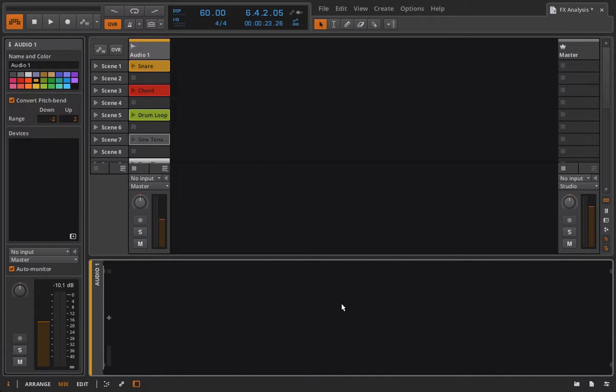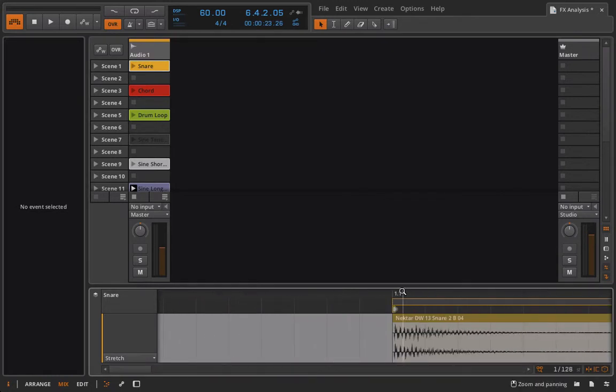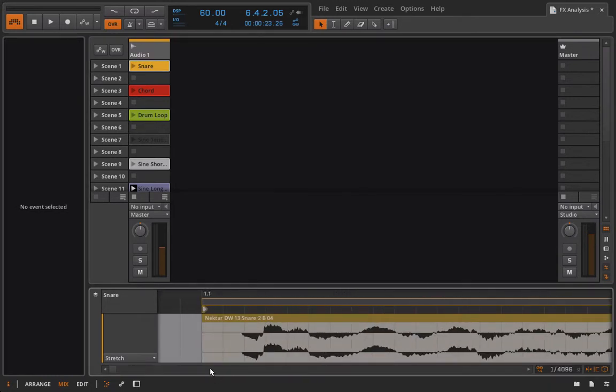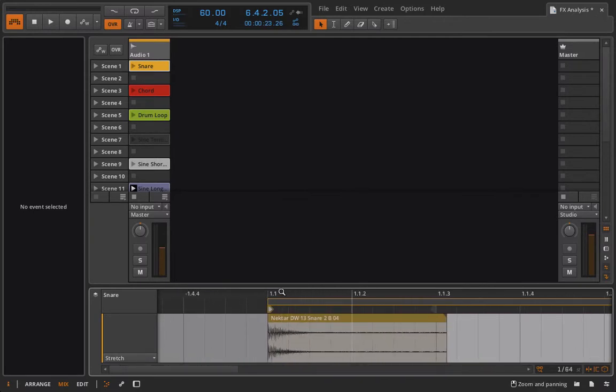And then last but not least, we're going to have amplitude, so how loud or how soft something is. And remember when we talked about the amplitude envelope, that's going to come back when we start sorting out these effects. So we had the attack stage, we had the release stage, the attack stage being how long it took for a sound to reach its peak value. So if we look at this snare here, the attack is almost instantaneous, right? It's from this point up until here. And then the release or the decay is from this till the very end of the sample, which is all the way at this point here.